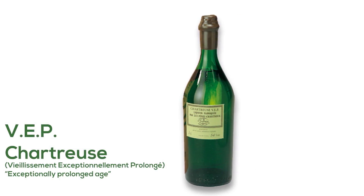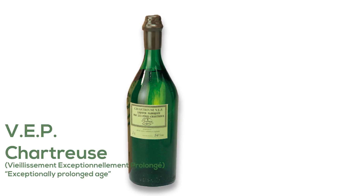Both use under 130 herbs, in different proportions though. Aged a minimum of three years in oak vats, and you can use it in different cocktails, or enjoy as a drink — as a digestif at the end of the meal, on the rocks. It's beautiful. And on the market you also have the VEP, the aged liqueur — VEP stands for Very Old Aging Process — which is essentially a Green or Yellow Chartreuse aged longer in smaller vats.